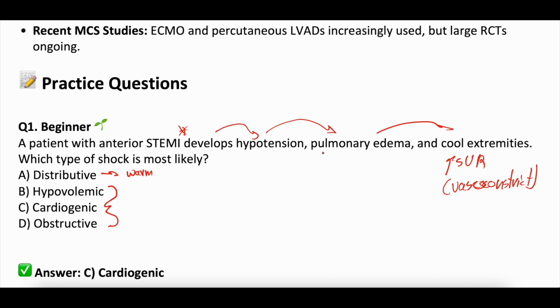Okay, hypovolemic shock would not have signs of venous congestion. They would not have pulmonary edema. So that's how you know it's not hypovolemic shock. And then you're between cardiogenic and obstructive shock. In this question stem, it says the patient has a STEMI, and that is why it's not obstructive shock because they don't have a cause of obstructive shock. They have a cause of cardiogenic shock. Now, one could argue maybe they have a ventricular free wall rupture and they have a huge effusion, which, fine. But common things being common, cardiogenic shock.